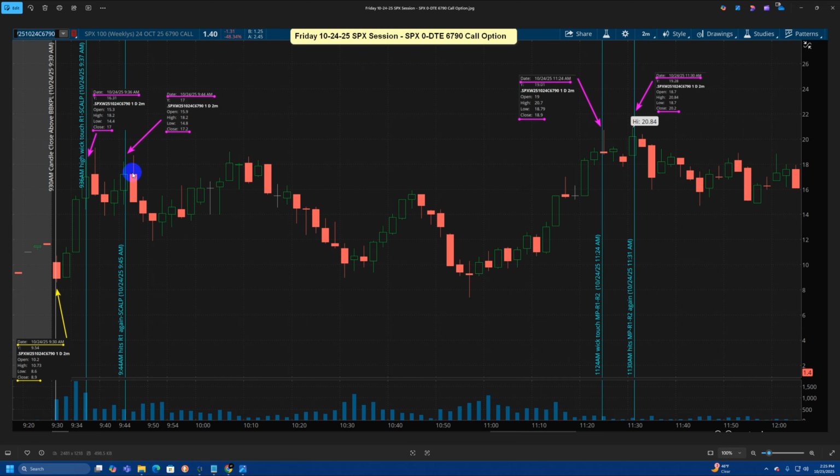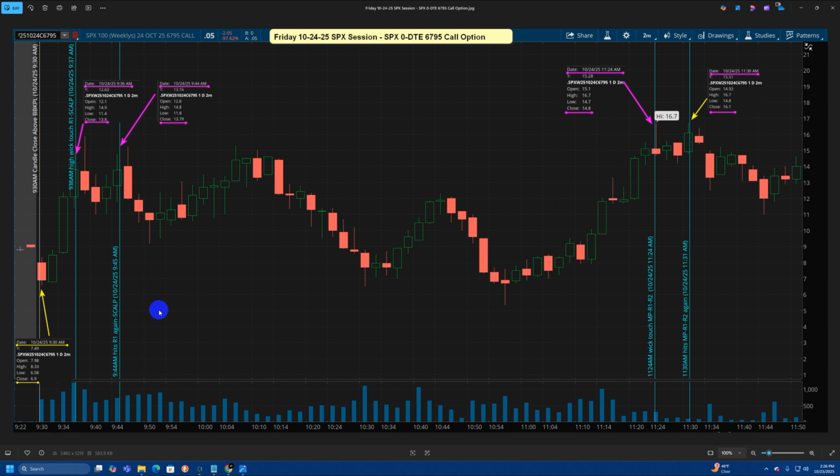Here's the candle a few candles later where you could have gotten out again, where it did happen to close above it, $17.20. Here is the regular trade 1.5 level move on the high wick touch on that candle at 11:24 a.m., $20.70. However, if you waited to the close, $18.90. And then here is the retouch where it did happen to close above it, and that was 11:30, $20.20.